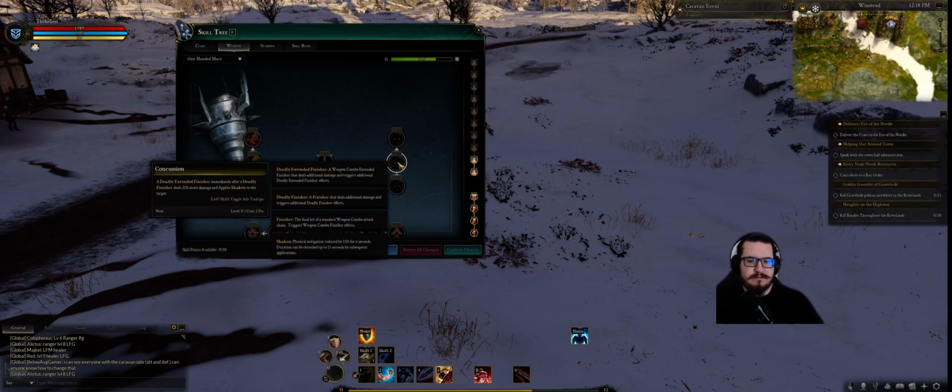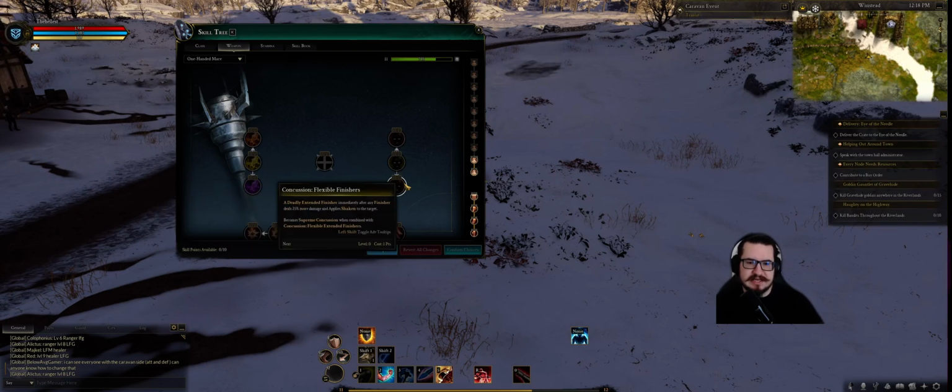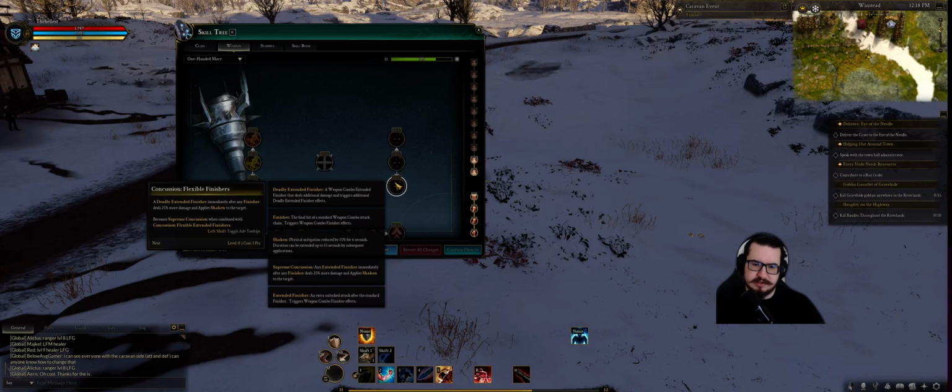If we go to the bottom, it says that the deadly extended finisher immediately after any finisher deals 25% more damage, and it applies shaken, but it becomes supreme concussion when combined with the flexible extended finishers. What is supreme concussion? We will never know. Then what is extended finisher? It should also be explained by the end.